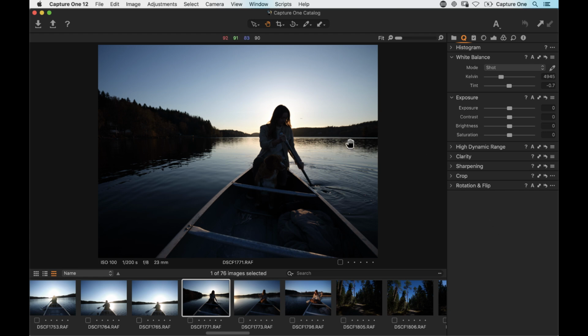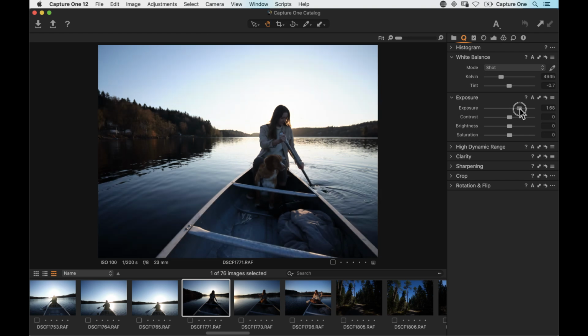Okay, so now we can obviously tell that this image is a bit on the dark side. So in the Quick tool tab, once again, I said this has all your basic image editing tools. So first of all, we can see this is a little on the dark side. So the obvious thing to do, as if we were editing in camera, if you like, is just to raise the exposure like so. So let's bring that up a little bit. Now, white balance wise, I can also tell that this was shot at sunset, so it's a bit too cold. So now, of course, there's the ideal white balance, and I could grab the picker here and look for something kind of gray to click on, or I can do it by eye and just drag the slider till I think it looks better. So something like that is closer.